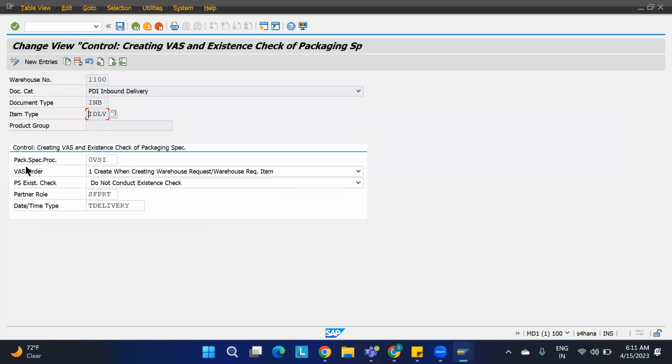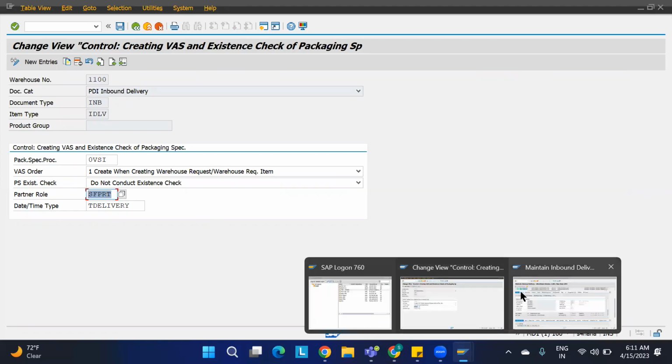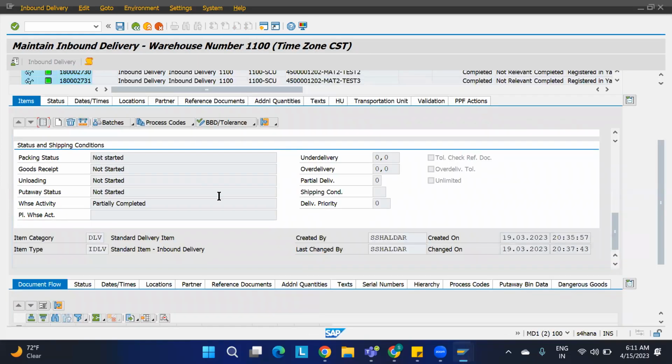And one more thing is that I have maintained the packaging specification. All these things are done. But partner role, no, I had entered vendor earlier. Okay, vendor will be shown in the item type. Okay, but see here. Okay, and just go to the screen.